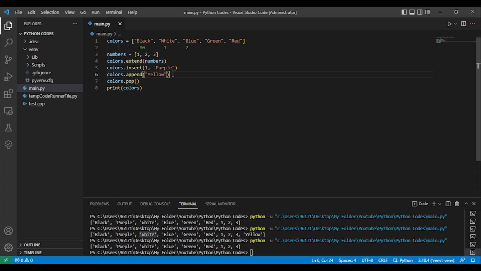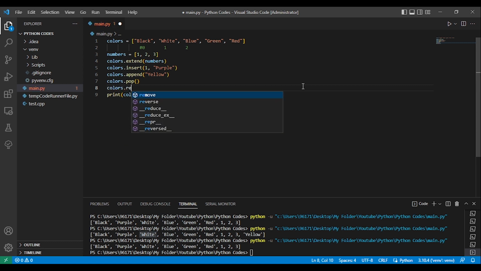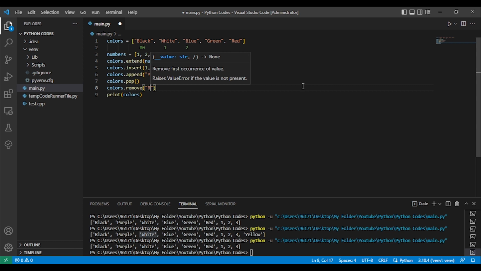We can also remove a specific element. For example, I want to remove blue from the list. We put colors.remove, and we give it the name of the data, blue, and this will remove the first occurrence of blue.